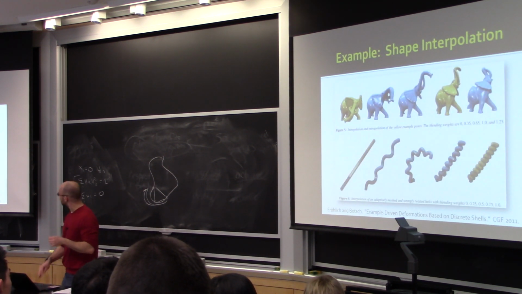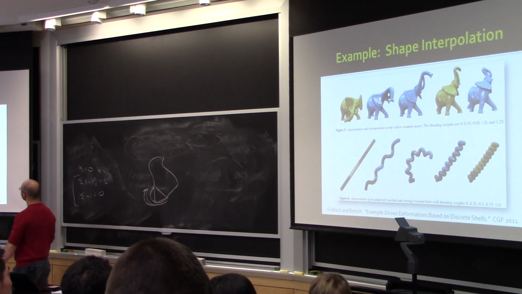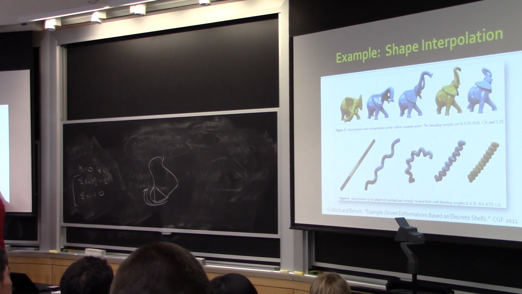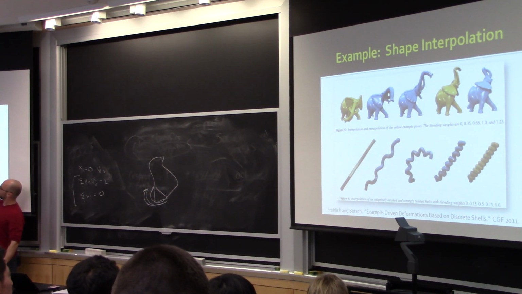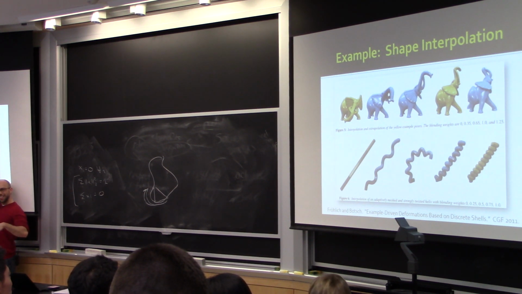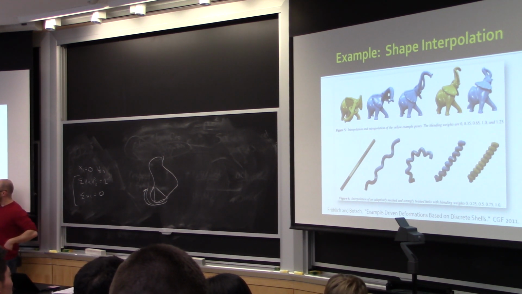But the nice thing is it allows you to do all kinds of crazy geometric algorithms. So here is an example where I want to solve shape interpolation. For instance, I have this straight bar, and then I have another pose of this bar in this little curled up configuration, and I want to interpolate from one into the other. This is not a linear problem.